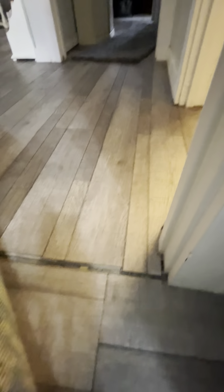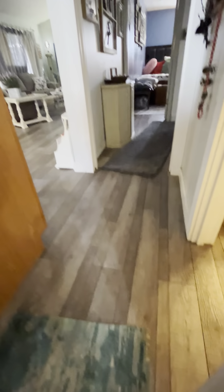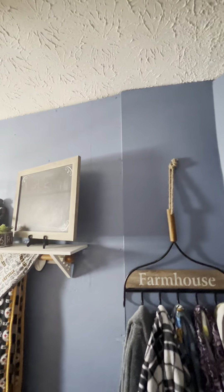One thing I do notice here, and you're going to see it on all the thresholds — they've not continued the floor throughout. They've laid it over the tile, and you've got another threshold spot here as well. This flooring coming into the back here, you can tell it needs to be replaced. These are some of the updates I was mentioning. This is going to be a second bedroom as well. What I notice in here is this wall appears to be plywood, and I'm not really sure what's behind that piece or how they've sectioned this bedroom off.